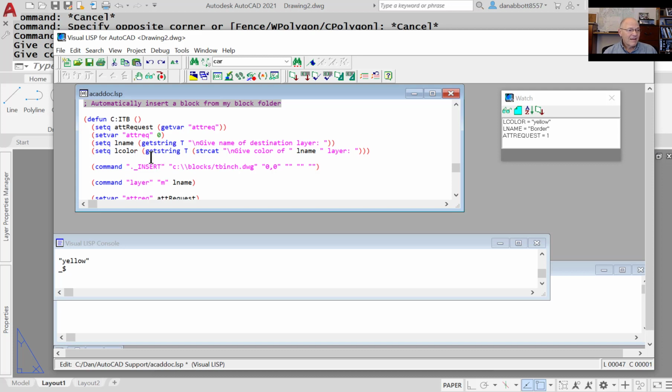So now I've got some things here. I've got my layer down here that's been named L name. I also want to then add a color. Let's go in, because we're still in the layer command, don't forget. Once you name a layer, you're still in the layer command. So C for color. It'll say, what color do you want to set? And I'll say yellow. No, I won't. I'll say L color. That was the whole point. I'll say L color. It'll say, what layer do you want to assign it to? I'll say L name.